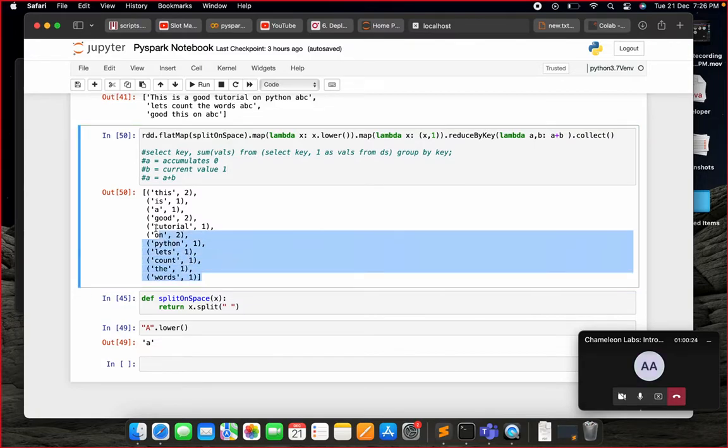This particular word count problem is a pretty standard question that is asked in an interview. So the interviewer might ask you how to do it using the RDD, how to do it using data frames. We will talk about the data frames after this, once we are all on the same page and clear with the concept of RDD.